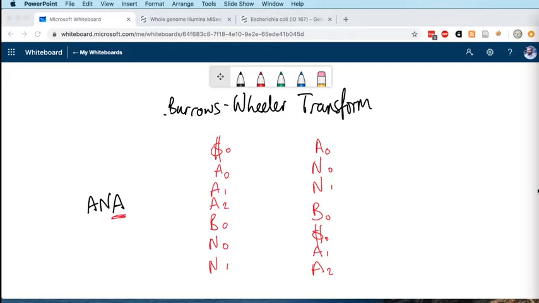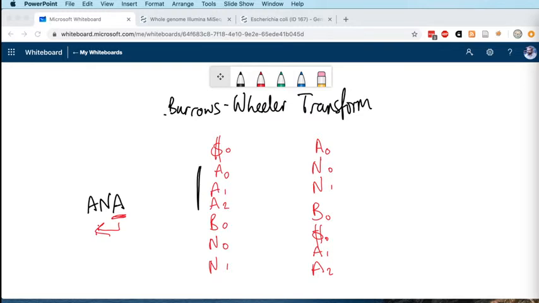Okay, so you start by matching the A at the end and then you walk to the left. So you proceed from the A back towards the beginning. That's what we're going to do. We're going to match the A's and we're going to walk left. So the first question that you ask then is, where are the A's in our sequence? Because our first column is sorted alphabetically, we can grab them as a block. So we know that we have three A's and that's where they belong. That's where they come from in that first column. So we can just grab those three A's.